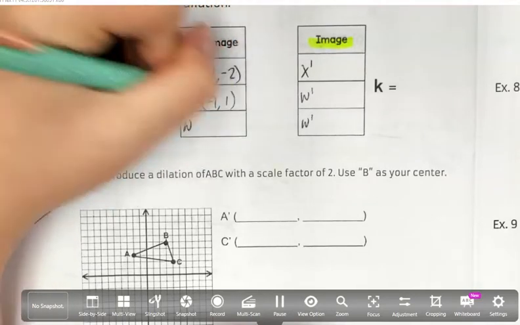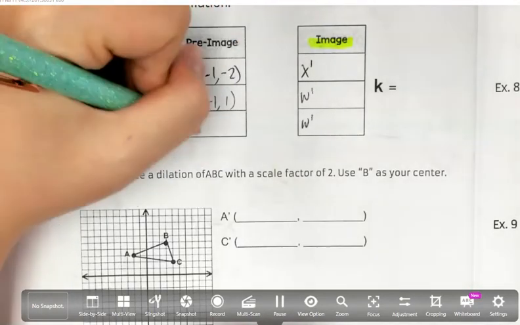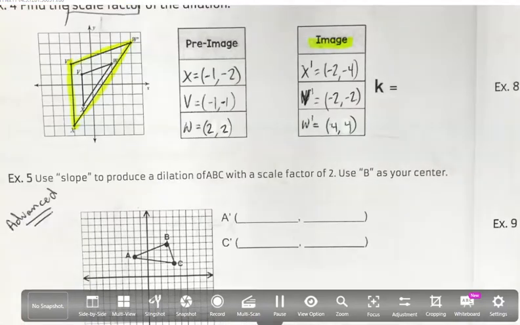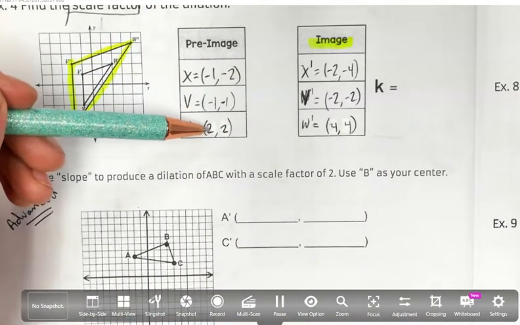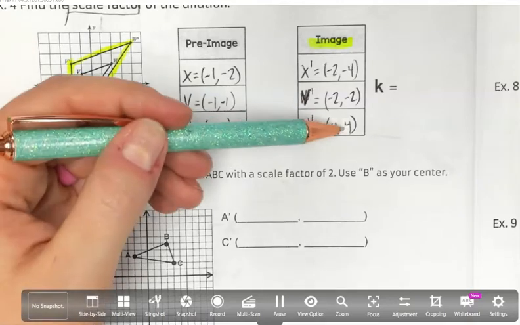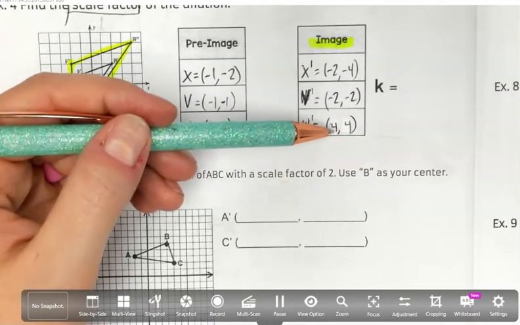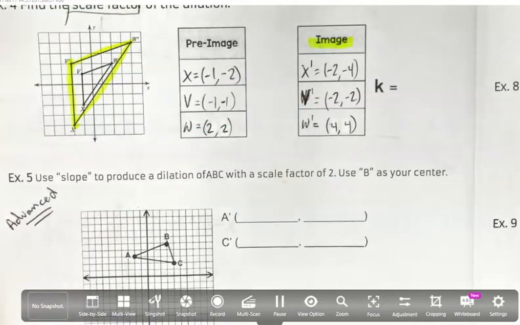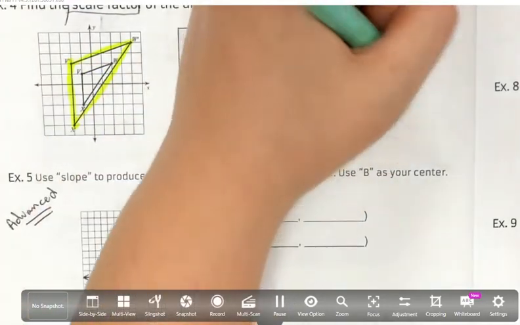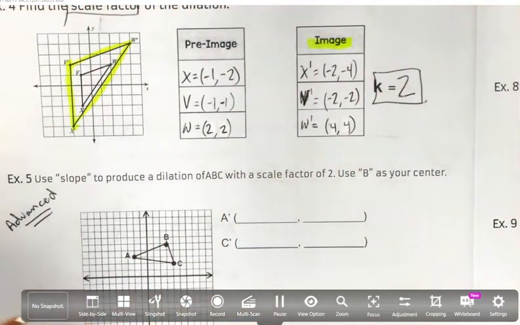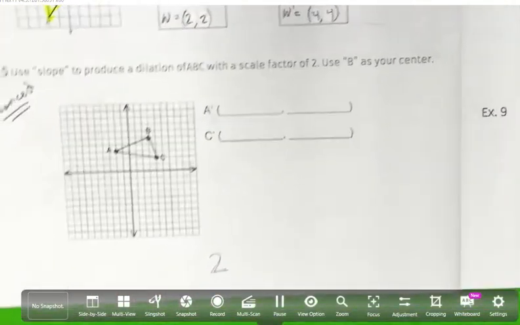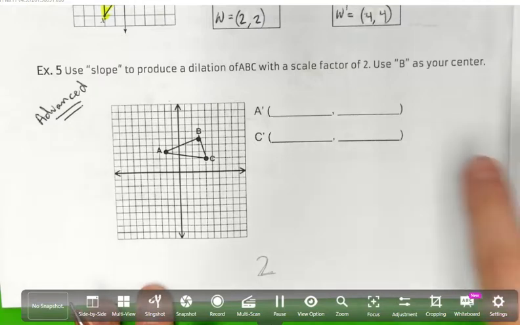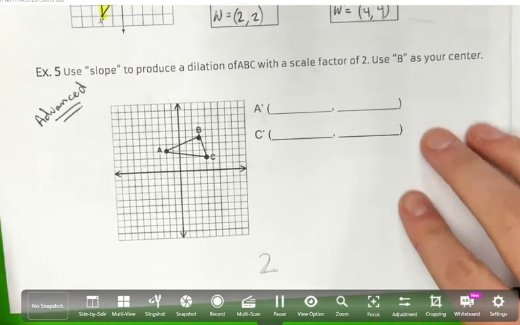-1, 1. And, okay, I went ahead and for time's sake, just filled them in. So pause the video, write them down, then we'll talk about it. Basically what we've got going on here is 2 to 4. What do you multiply 2 by to get 4? All right, multiply by 2. What do you multiply -1 by to get -2? Oh, multiply by 2. So all of these, you take this number, multiply it by 2, and you will get the answer. All right, and then if you are in advance, stick around for example 5. If you're not, fast forward to example 6.